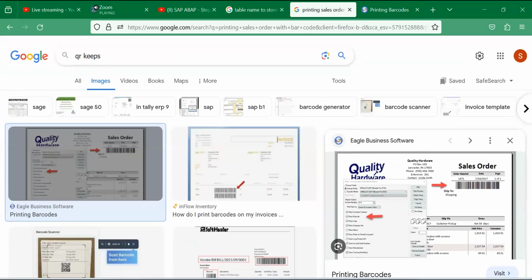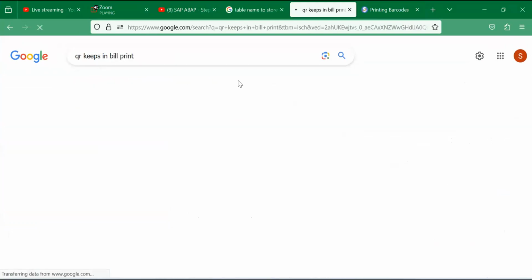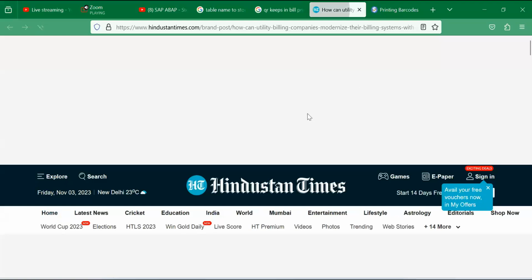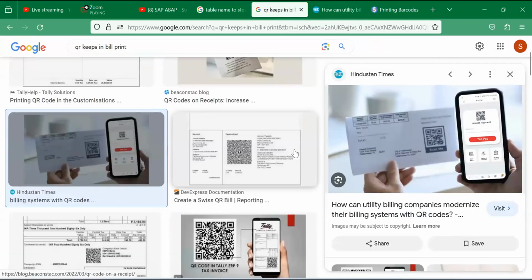QR code in bill print: you might be paying some bill to a customer. Let's suppose you want to send a bill to an Airtel customer. Nowadays in recent bills from Airtel, they give one QR code, and they just say scan it, and automatically you will be redirected to the site where you can pay the bill.